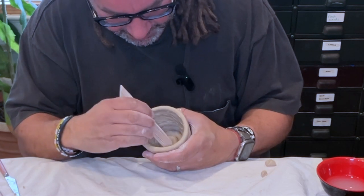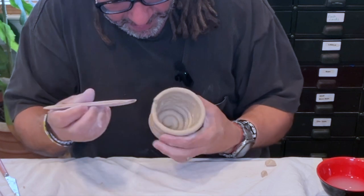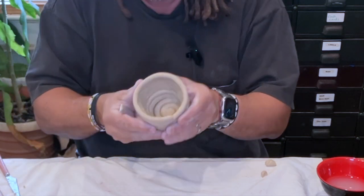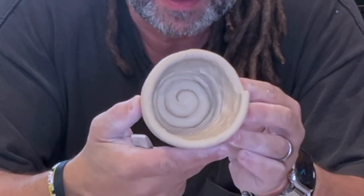I'm not gonna do this whole thing because that's gonna be painful. And I'm not fancy enough to do time lapse yet. So we're just gonna do part of this, and you'll get the idea. Just rotate this a little bit for you.